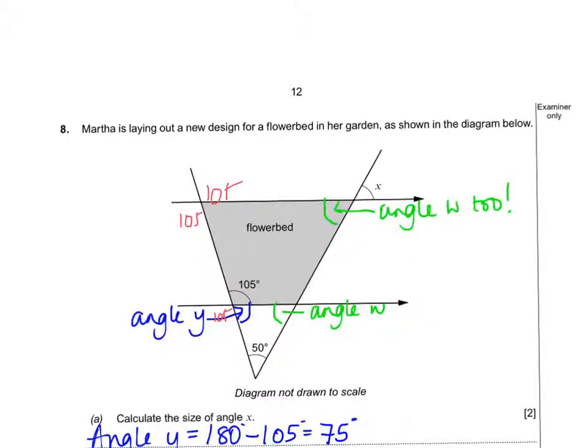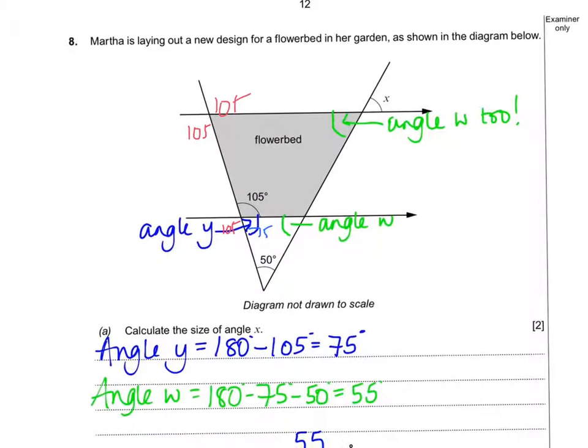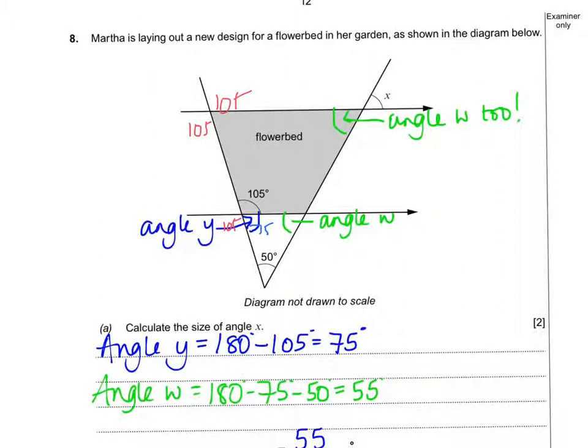Okay? To work out this angle here, the angle y, you're going to use angles on a straight line add together to 180, so 180 take away 105 gives you 75, so we now know in here is 75 degrees. Then, looking in here, we have the shape of a triangle, so adding together your angles and then taking away from 180 again, we work out angle w by here. And then along this line here, all acute angles are the same.